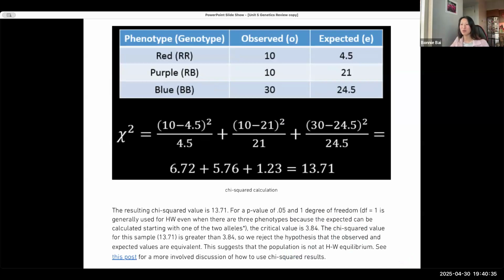The degree of freedom will actually be 1 because of the Hardy-Weinberg equilibrium. We really have two variables, the dominant versus recessive allele frequencies, rather than thinking about the three characteristics. So calculating the chi-square value is fine. Writing out your conclusion, because we're not just writing out rejecting the null hypothesis, the population is not in Hardy-Weinberg equilibrium, you've got to say what p-value you're choosing and what degree of freedom you're using. So that's a little bit of a tricky part. So in this case, the critical value is 3.84.